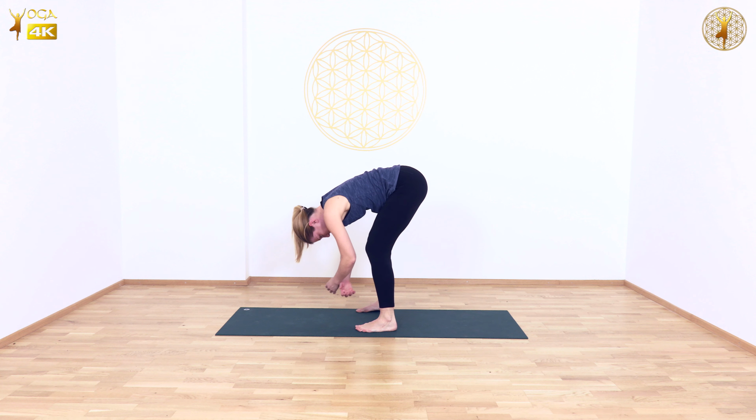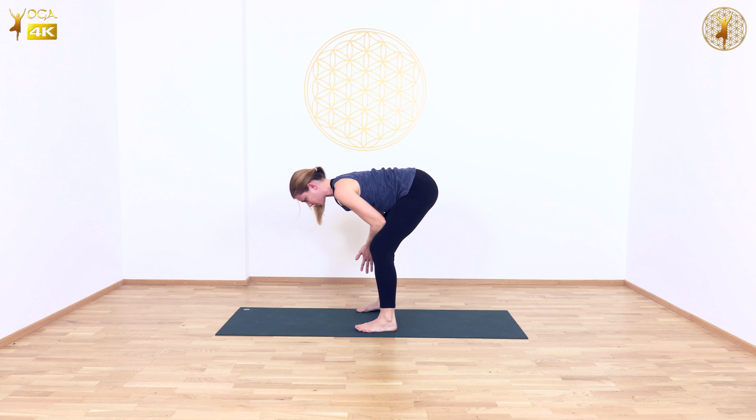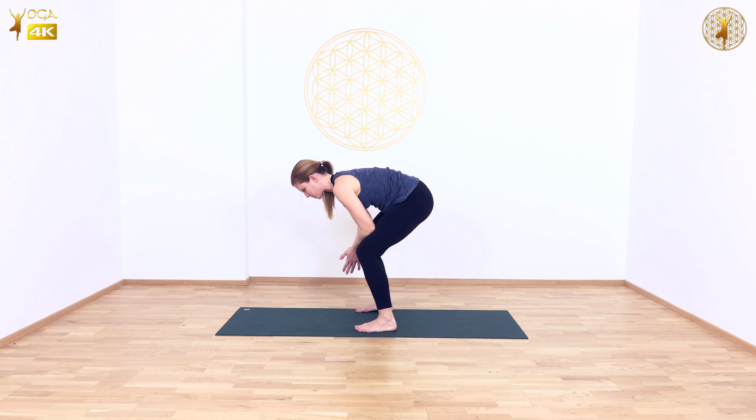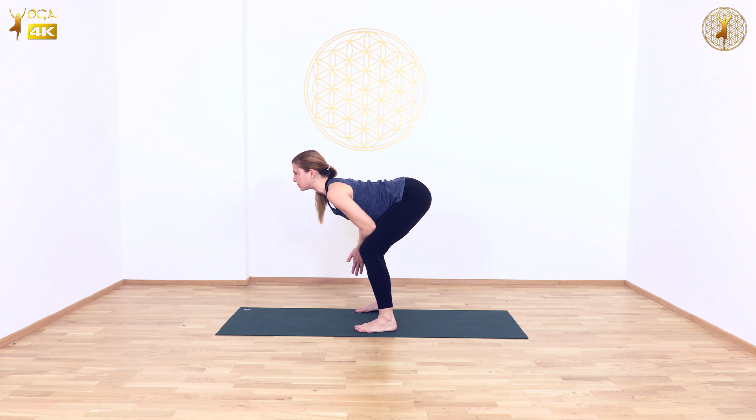Then as you straighten your legs more and more, start to lift the torso, bring the elbows to your thighs. Lift the pelvis, lift the sitting bones up a little bit, and then draw them downwards towards your heels. A few times going back and forth with your pelvis, anterior, posterior tilt.